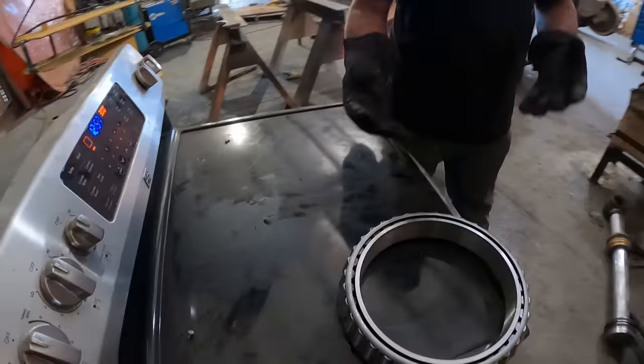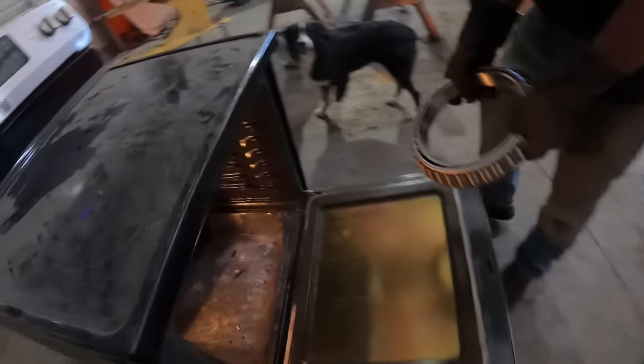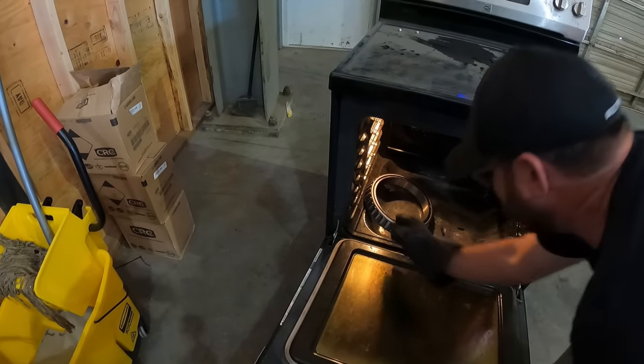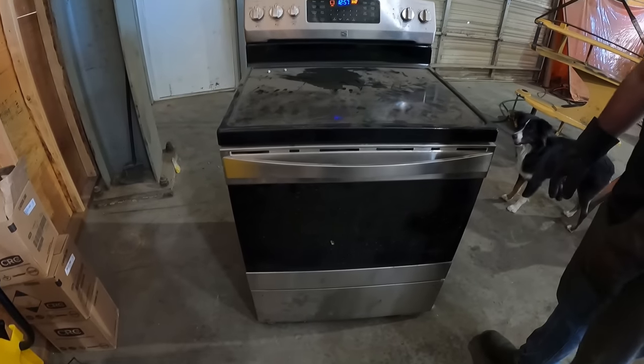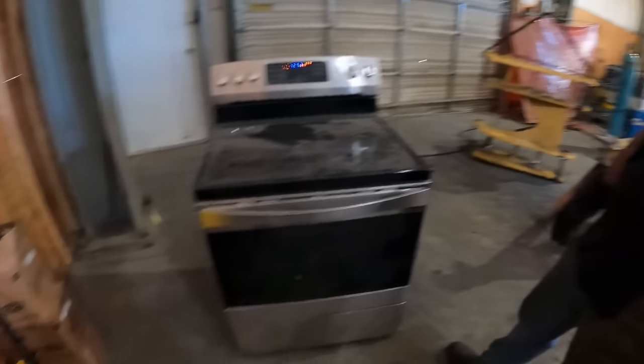Got the gloves on? Got the gloves on. Oh dude, the light even works in this thing. Angle it on the side to let some air get under the bottom. 300. Dude, this is like an easy bake oven. Yeah, easy bake parts. Got ourselves a special delivery from the Cat dealer.